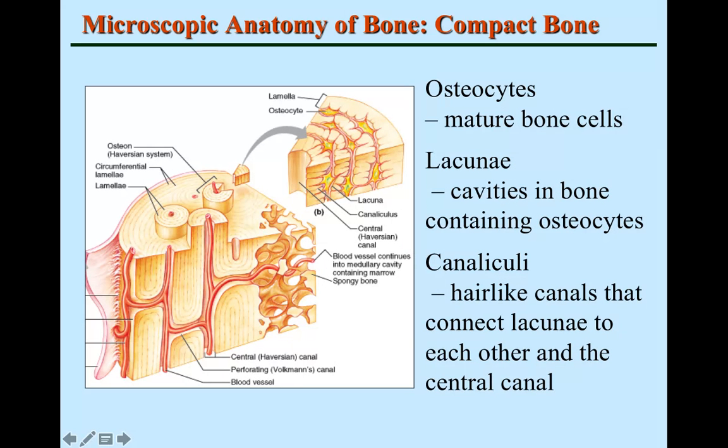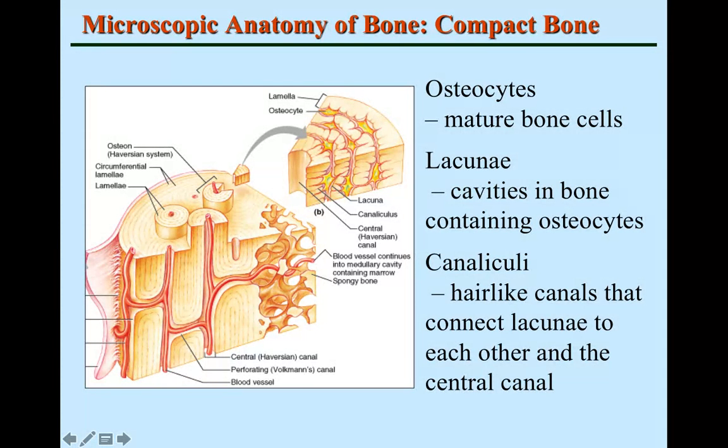You can really see it in this picture. See the Volkmann's canal? It's also called a perforating canal. They're the ones that are all going horizontally here on the side. And you can see it starts over here at the periosteum and it goes across, and then it comes up the Haversian system, and then it goes across the Volkmann canal, and it goes up through another Haversian canal, and it goes across, and eventually it gets into the spongy bone. So basically think of the Volkmann canal as kind of connecting all of bone together, all the osteons in compact bone, all the different parts of your spongy bone together.